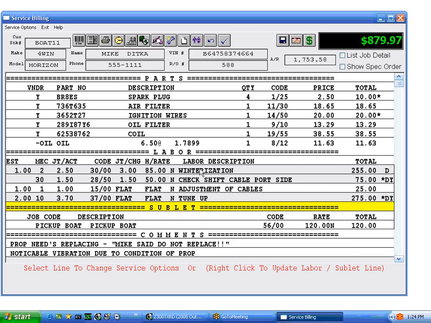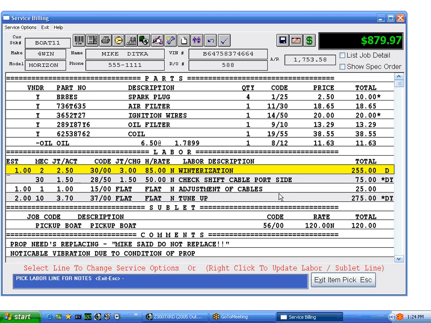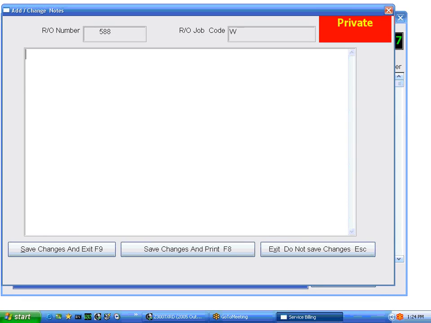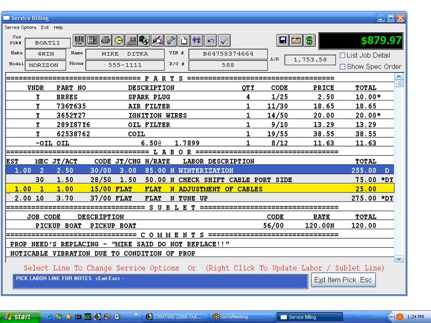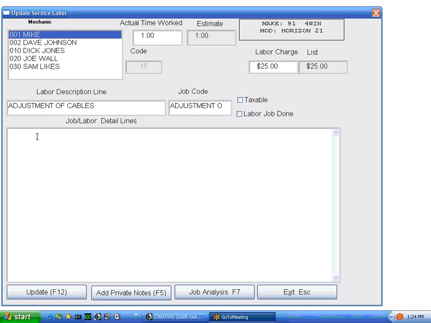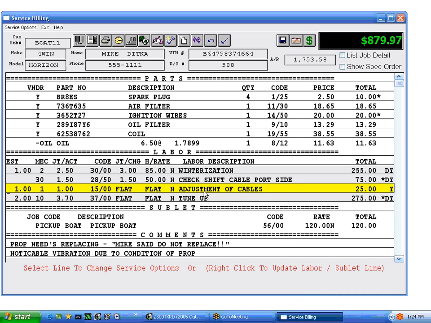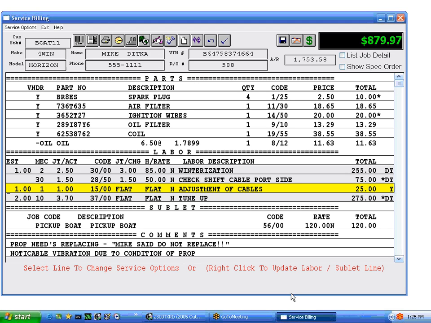Let's click again. Obviously, you've got mark is done. You've got update notes. That's just another way of doing it where you can click on here and add private notes to any job you want, and you're going to stay in that mode here. By and large, the easiest way is to right click, and now you can pretty much add notes, private notes, job analysis, change time, pretty much do anything you want right here. So this by far is probably the quickest and most streamlined way to update any labor that you'd want to do. And also within here, you can mark that the job is done. So when you're done here, you can say, okay, that's done.